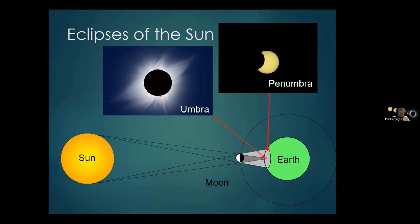Well, as luck would have it, on April 8th of this year, the central shadow of the moon is going to trace right across the U.S., crossing the Rio Grande River from Mexico into Texas, pretty close to San Antonio. It's going to keep on going diagonally up to the north and east, crossing over portions of Illinois, Pennsylvania, and New York before it goes into northern New England, ultimately into the maritime provinces of Canada. If you're on that thin line, where the shadow of the moon almost comes to a focus, you'll see a total solar eclipse.